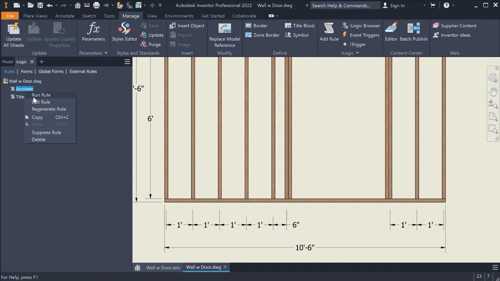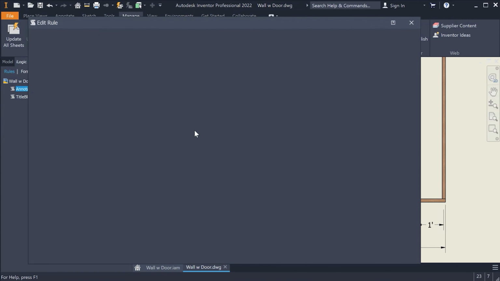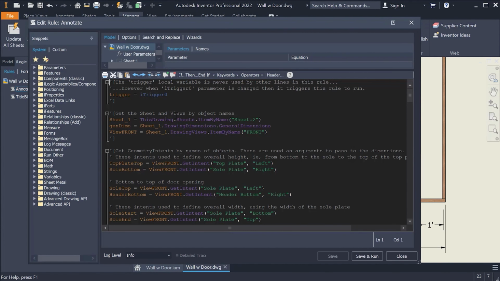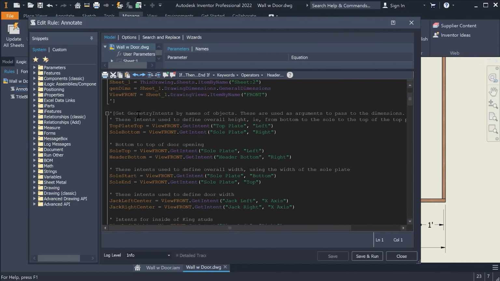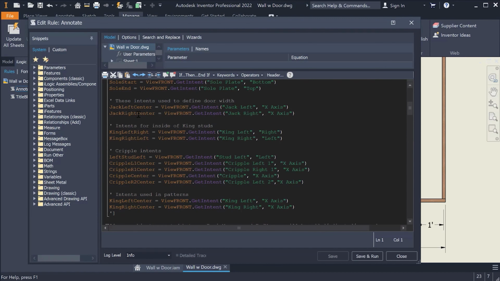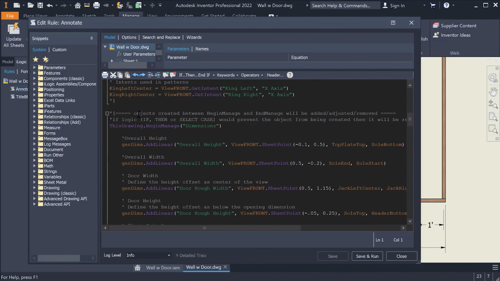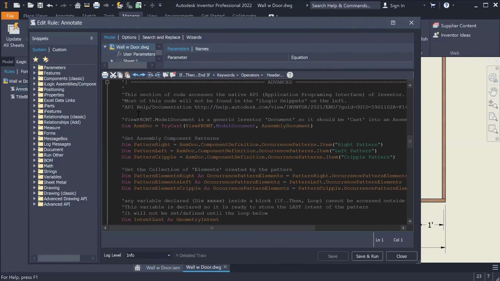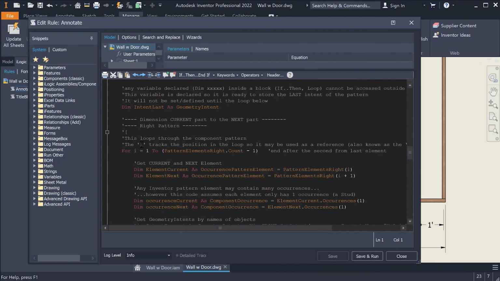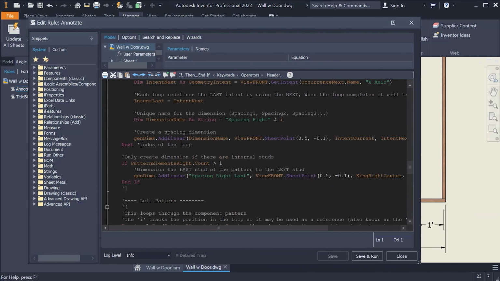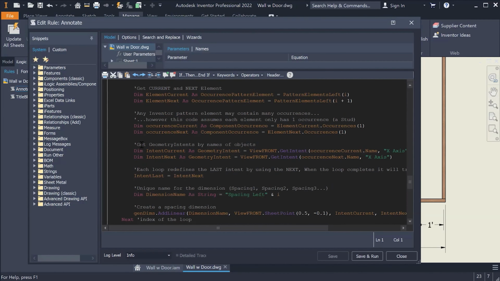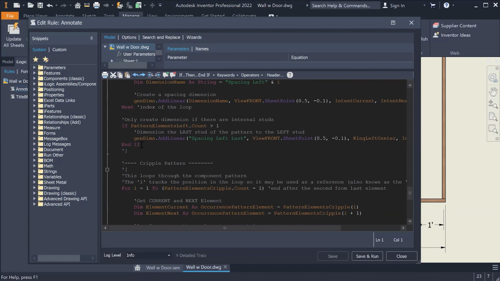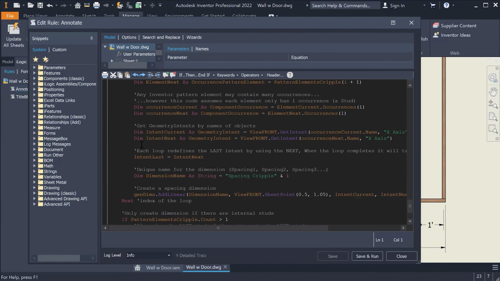We also have rules in the drawing, so that when the drawing updates, we can get the intents from the drawing elements, and we can relay out the dimensions. So here you'll see us getting the dimensions for all of the various aspects of the wall, and then relaying those out based on the pattern. All of this code will be available in the handout for you after the class.